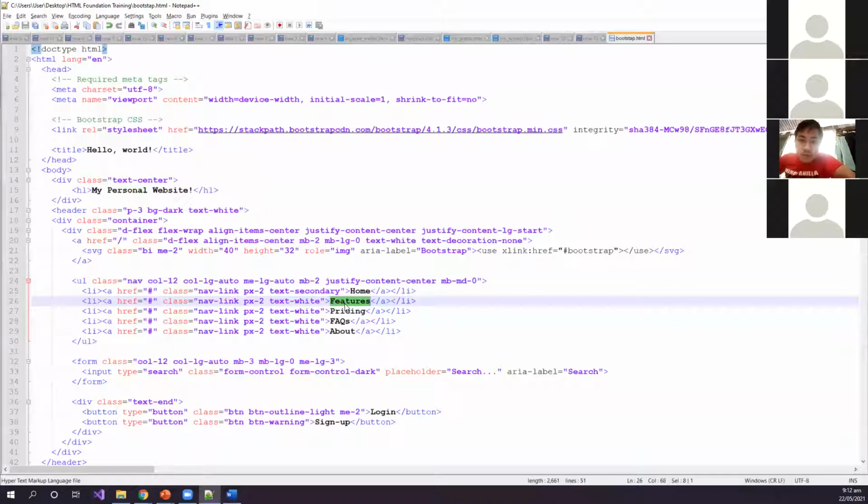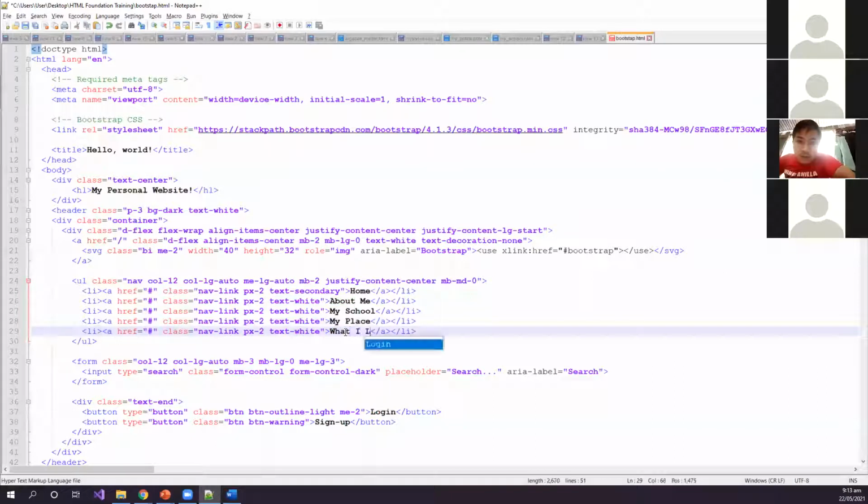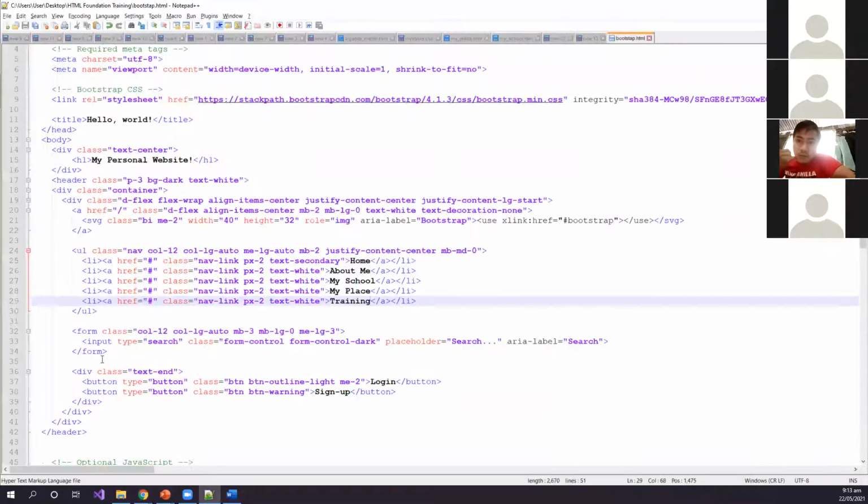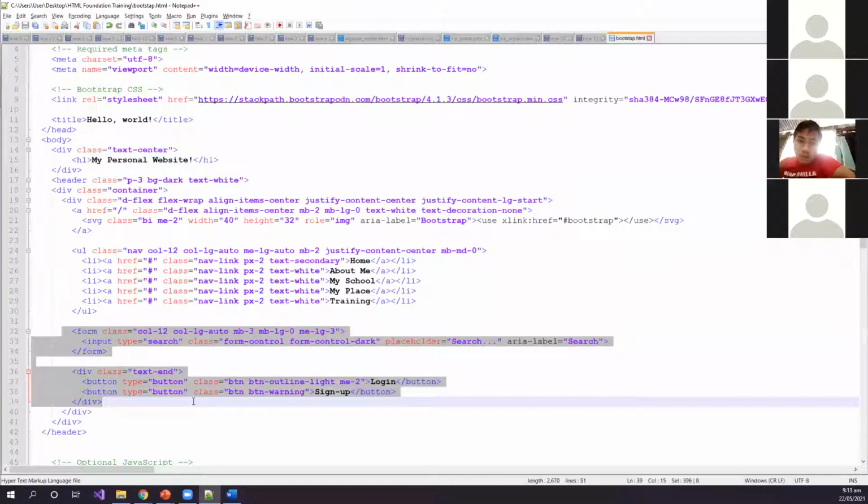So home, maybe I have something about me, my school, my place, what I learned, training. So for example, I have that. Now I don't need the search, login and sign up. Let's remove them. It's using forms.